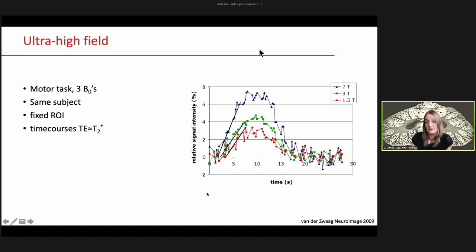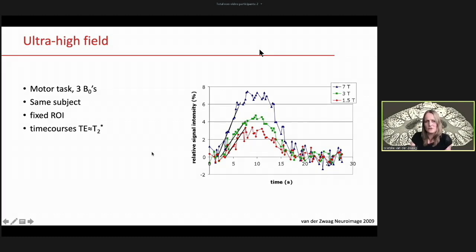Now, in addition, like I said, if you're interested in functional MRI, as I am, there is also an increase in the BOLD signal. This is an old figure from a paper of mine, where we looked at a single subject who we scanned at 1.5T, 3T, and 7T, and they were doing a very simple motor task. This is a single subject, one ROI, the same bit of tissue. We extracted a time course, at roughly the optimal echo time per field strength. And then you see that between 1.5, 3, and 7, there's almost a linear, and even a bit larger than linear, increase in the BOLD signal. So not only do you have more signal, but you're also using that higher SNR to look at a signal which is bigger.